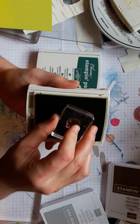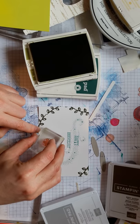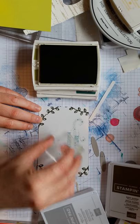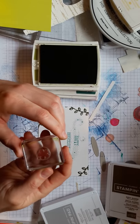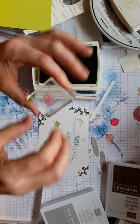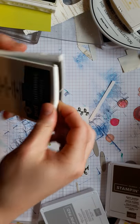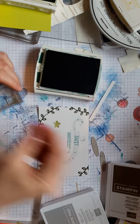Here we go. So I'm going to do this. So we're just going to do that there. And just do one there. That's not come out so well. Probably I'm not pressing them down. I'm trying not to wobble them, because I know I'm not meant to wobble the stamp. But there we go. It's okay. We're learning, aren't we? Well, I'm learning. You're probably cringing. I'm learning. It's all good. So let's go for a different one. Now we'll go for this one.